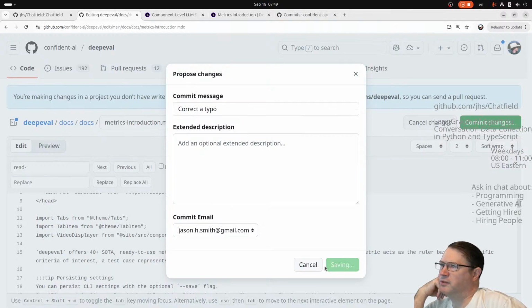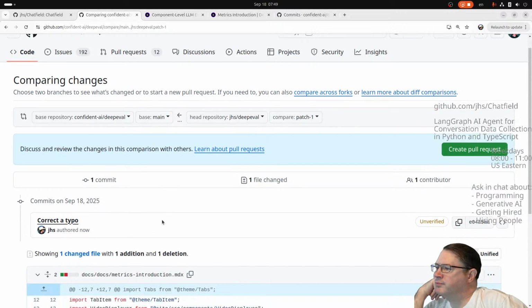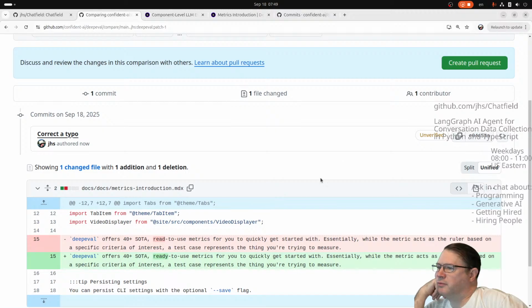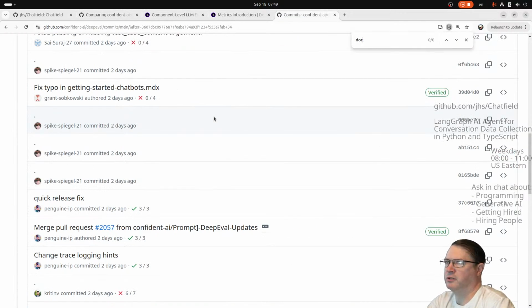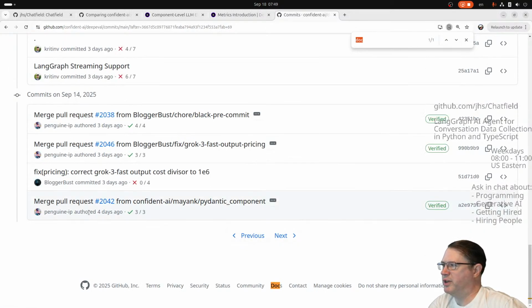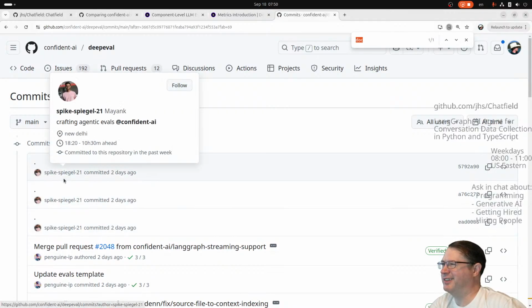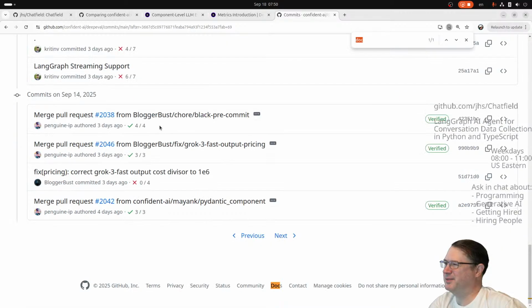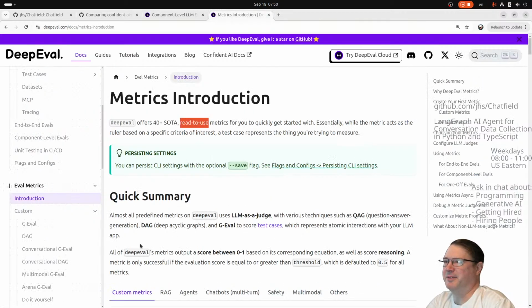It'd be best to say like documentation. Do they have documentation changes? Wait, does that say Spike Spiegel? Spike Spiegel, that's a character. Okay, I don't see anything about documentation, so let's move on.